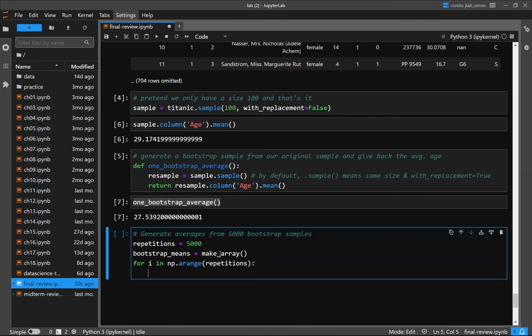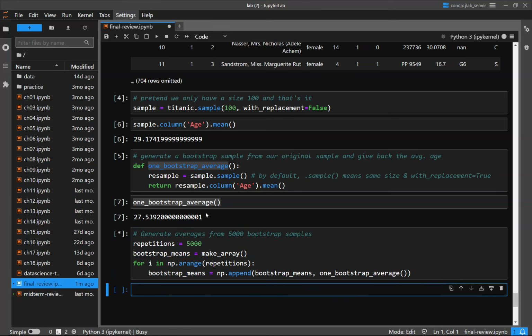And then every time I'm in this body, I want to say one bootstrap average. Try to get another bootstrap sample, get the average age for that sample, and if I do this a bunch of times, it'll give me a better picture for how the actual average age looks in the full passenger list of the Titanic people. All right. So np.append to the original bootstrap means that one, and then set it back equal to, because np.append does not modify anything. So there we go. If I run this, it might take a second because it's got to shuffle things around.